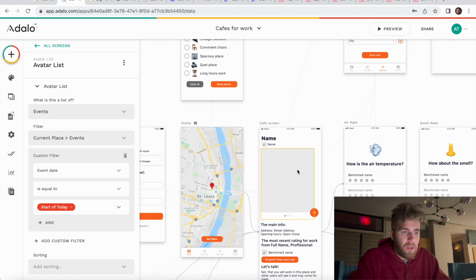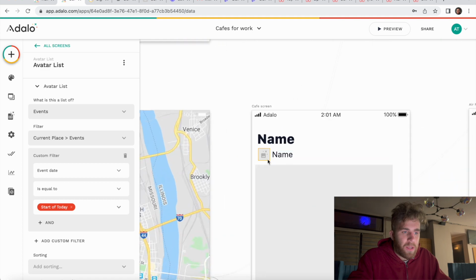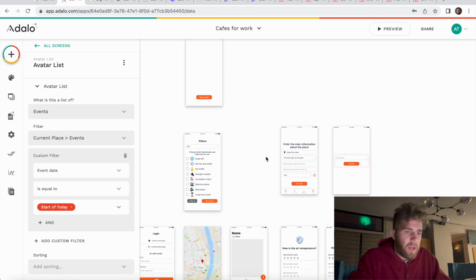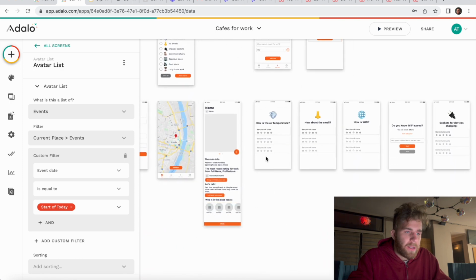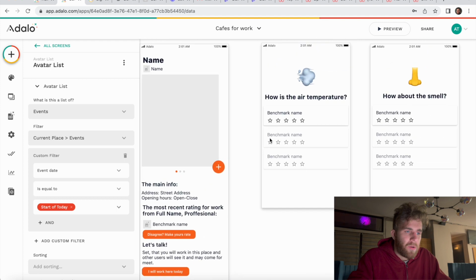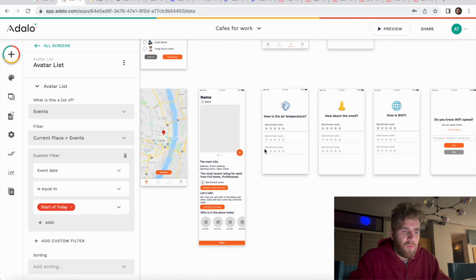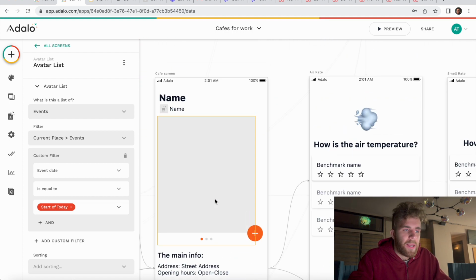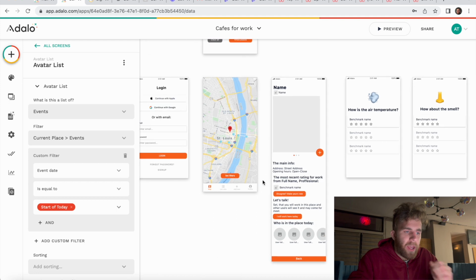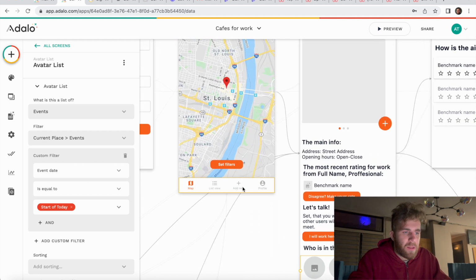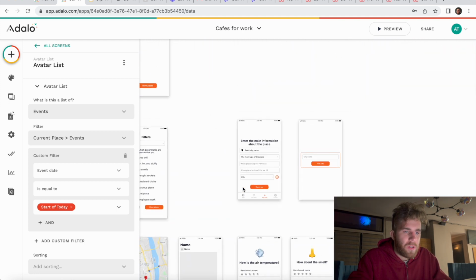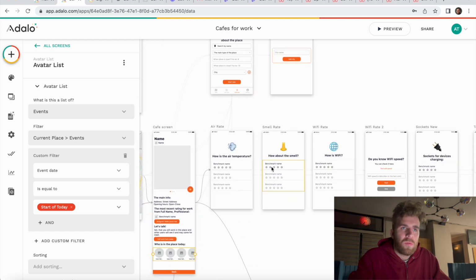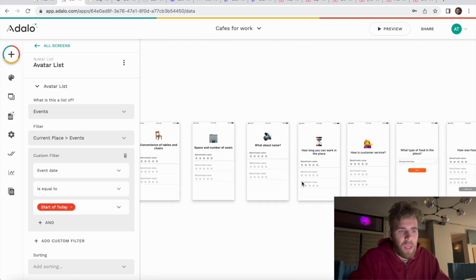So all the logic here: we have the type of the place and the logo of the place. Okay, and let's explore the rate. So we have the same flow for rate update, for adding a new rate, and for place creation. But for place creation, from this button we go to one more screen, and after that screen we go to the rate creation, the same.